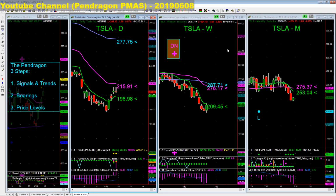Now, secondly, pairings, where is it at? On the monthly chart, this is not good news. Even though we don't have a purple line yet, we have 2 lines, and the stock is trading below both. That tells us a significant down move could happen. Indeed, that's what happened. It started 2 months ago. The moment it dropped below the pink line, Tesla just basically cascaded down, dropping like a rock.